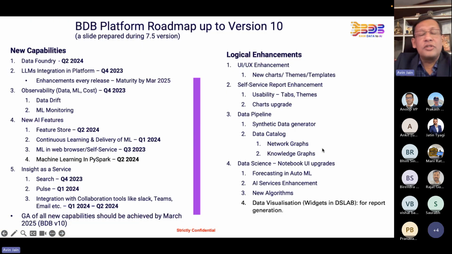So if we see, this is mostly the roadmap. This has been shared with some of our partners and customers who have shown interest in terms of where we are moving. If you see the right hand side, there are a lot of logical enhancements we have been talking about, and a lot of new capabilities. So version 8 to 8.5 is moving towards some of the new capabilities, and our aim in this webinar is to show and touch upon some of them because this is getting more and more extensive. Primarily, most of the partners are interested in knowing what generative AI we are trying to bring in here. So we will touch upon that as well.